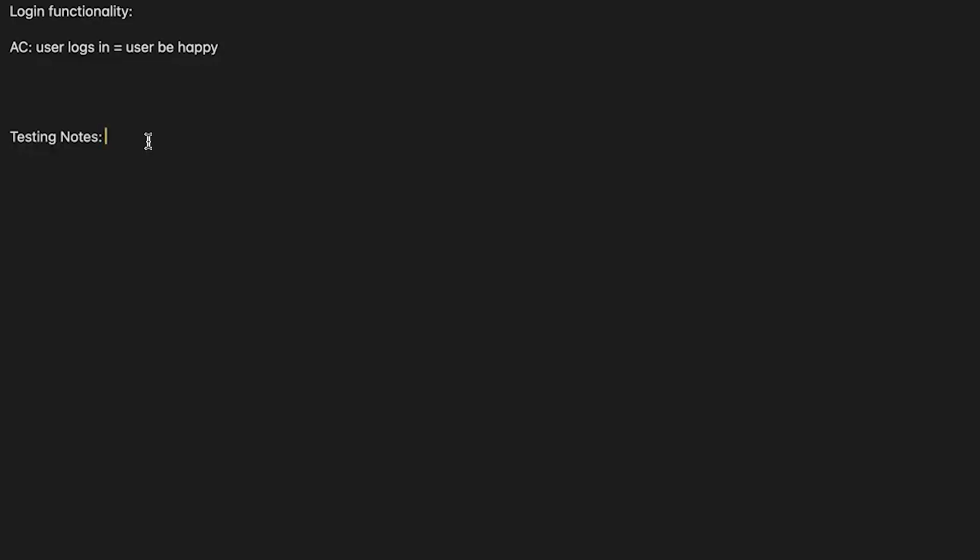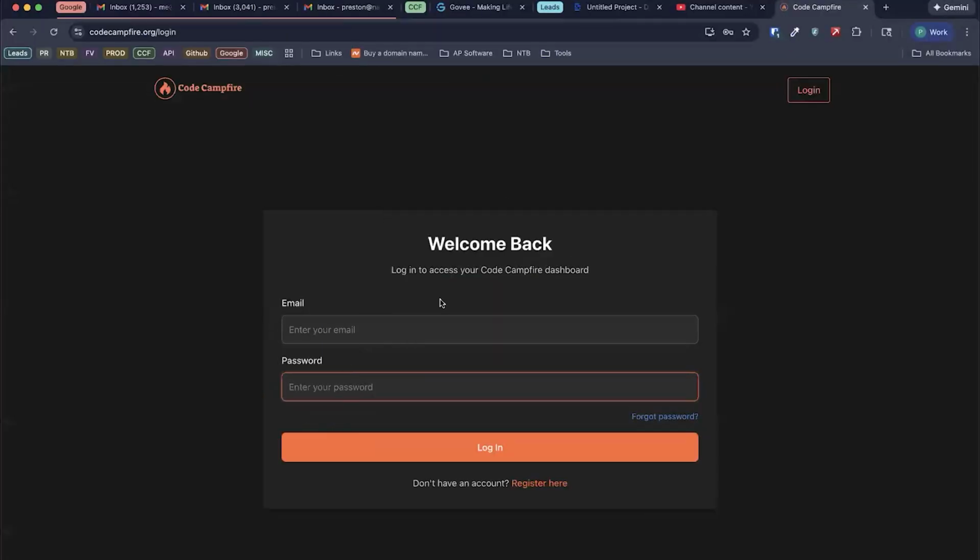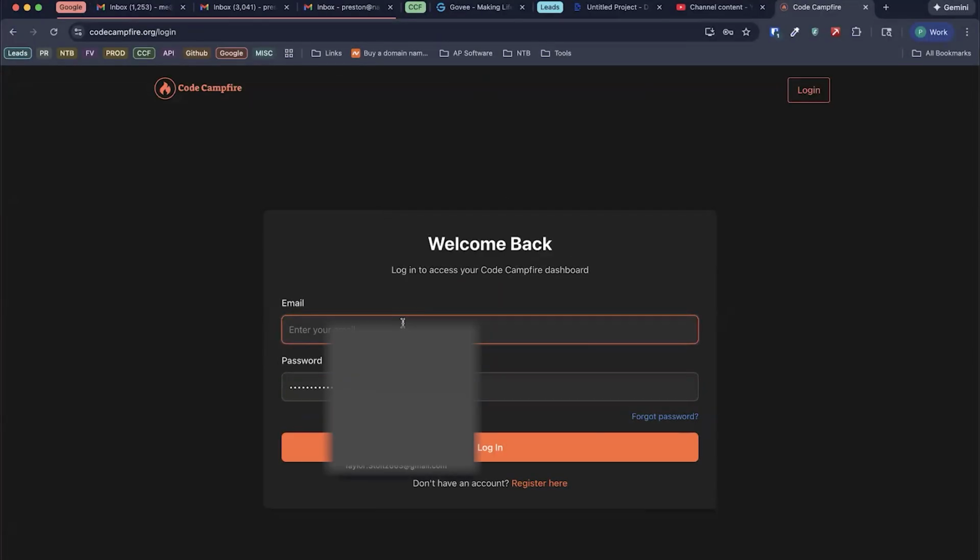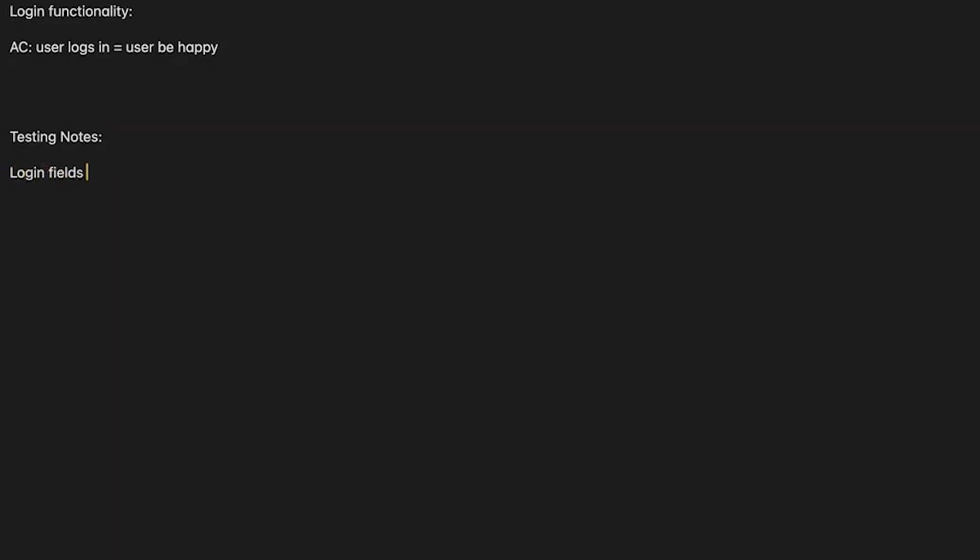I've had some teams who just don't want any testing notes whatsoever. Totally fine. Some teams, I only write testing notes for the things that I found that were wrong. So I might come in here, and if I have a ton of bugs on one feature, I would write this differently. But just for one bug, let's say for the bug that we found here, where I can put in way too many characters.